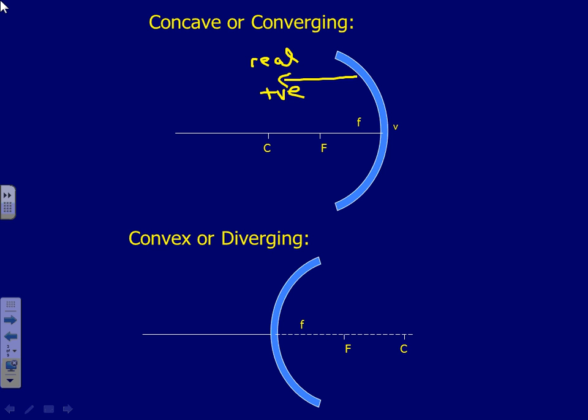If the focal length is out in front of the mirror for concave, it is positive. All right? If the focal length is in behind for diverging, it is negative. So again, virtual, things will be negative. So if it's on the back side and it's virtual, things will be negative. Okay? And that's how we're going to determine the signs of things.